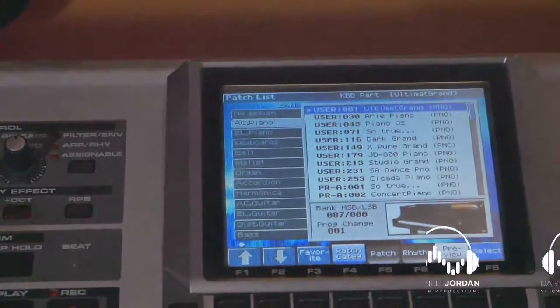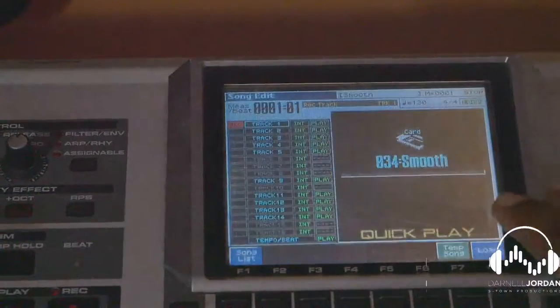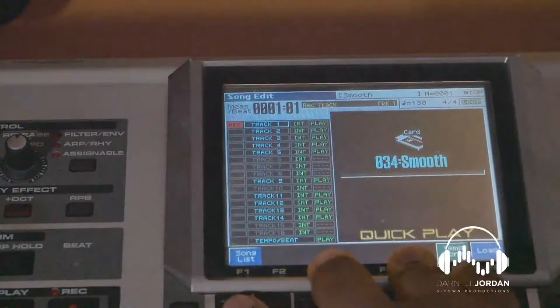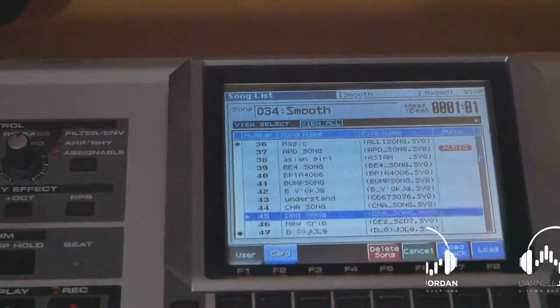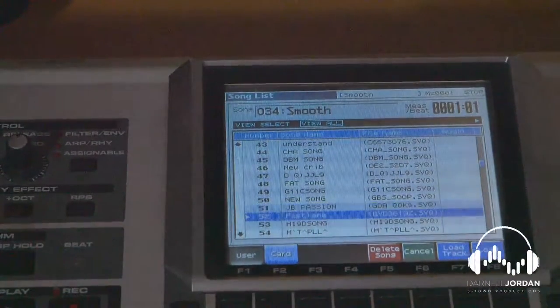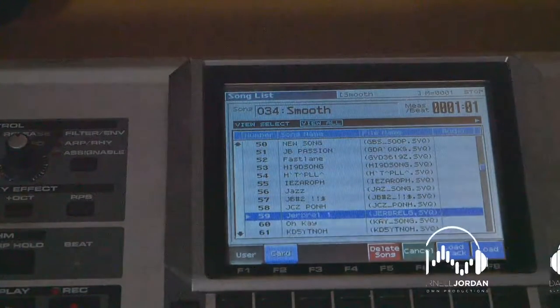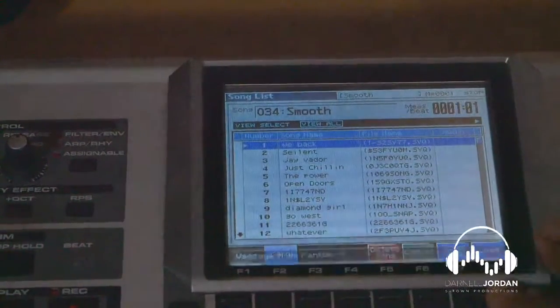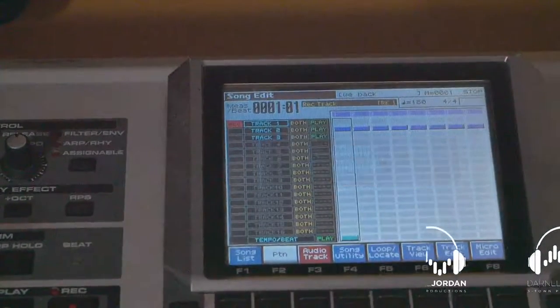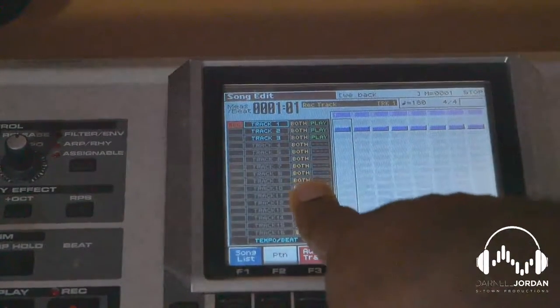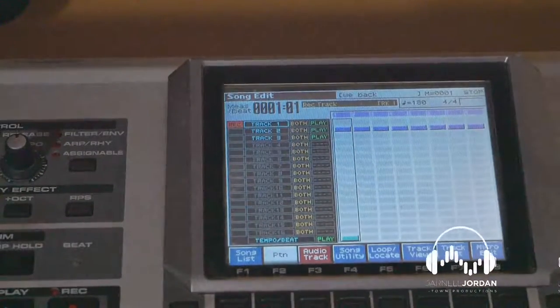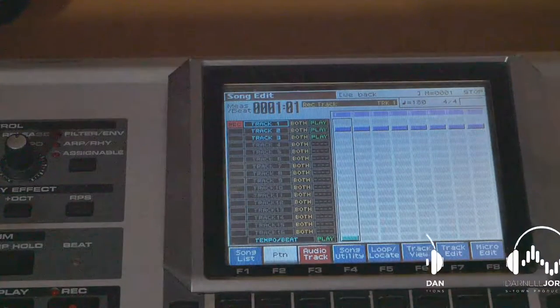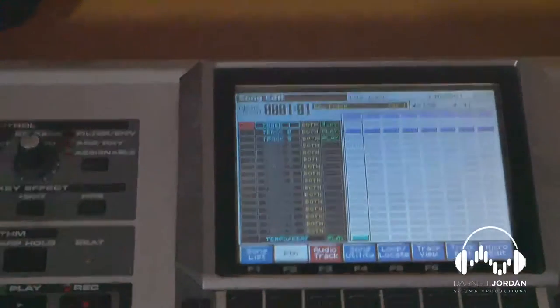All right. So let's go into some focus here. All right. Right here we have the Fantom X. I'm going to go to song edit. For an example, I'm going to go and select a song that I did... let's go and select this one, okay? I'm going to press it. Now, what you'll notice is under each section says both. I can use this under MIDI. There's a couple things I want you to start paying attention to here. I'm going to show you this, and I'm going to show you what it's doing in Ableton.